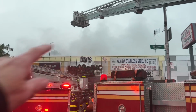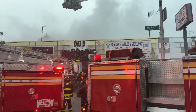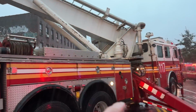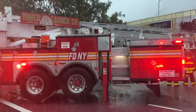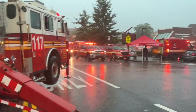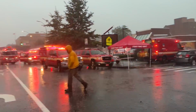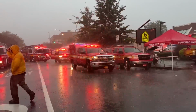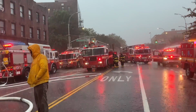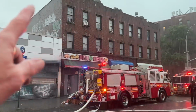All right, and there you have in the background the smoke pushing from what the tower ladder is doing. The operations that they're doing. They took 117 out of service right now, and the other one in the back, 163. I don't even think they ever put it into operation, but they're doing the best that they can. No customers at the rack because there's no need for drinking anything. They changed out the fast truck. I think they put it to work or they replaced it. That's the little roof that I went to.